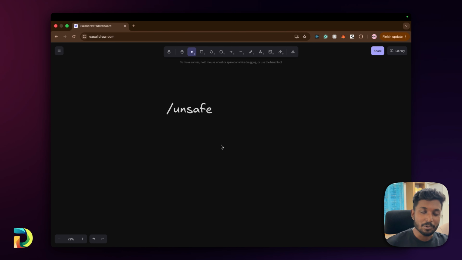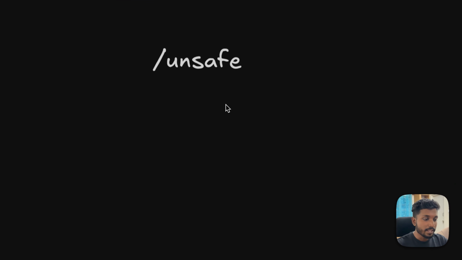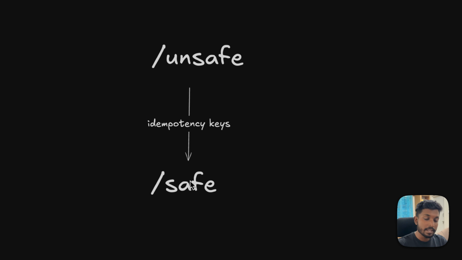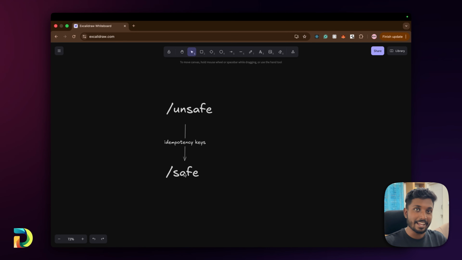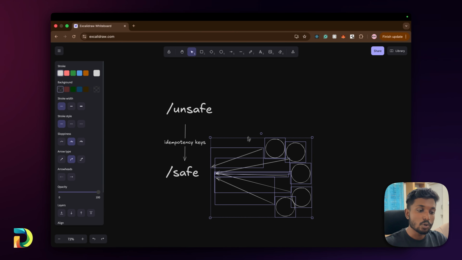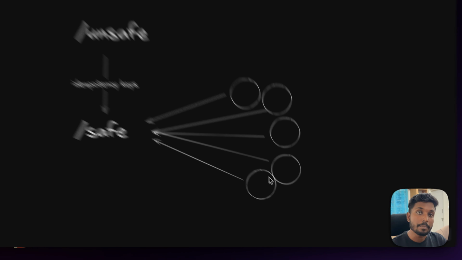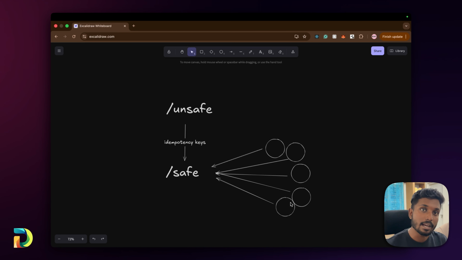All right, now that we saw the demo, let's jump into the code. Before we write the code, let's plan what we are going to do. The first thing is we'll build an unsafe API, which doesn't have idempotency keys and is vulnerable. Then we'll add idempotency keys and make it safe, resilient against these retry attacks. Then we'll go one step ahead and make sure that no matter how many requests we get in parallel, meaning we'll simulate multiple users requesting at once, our APIs are resilient against these multiple requests coming in all together. This is the plan and it's very exciting ahead. Let's jump into the code.